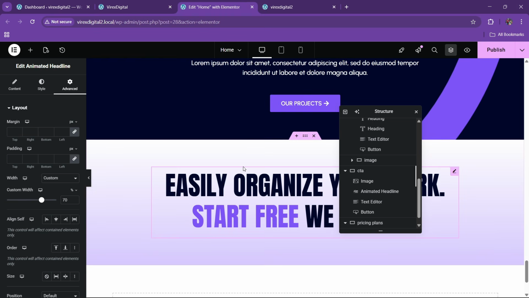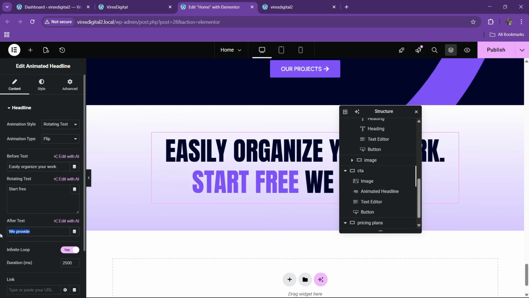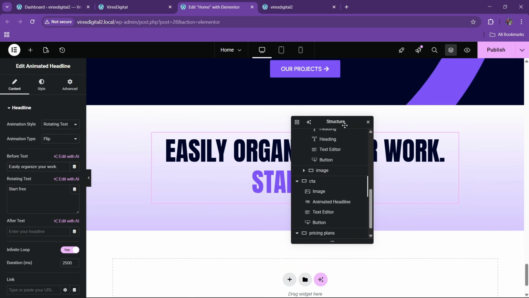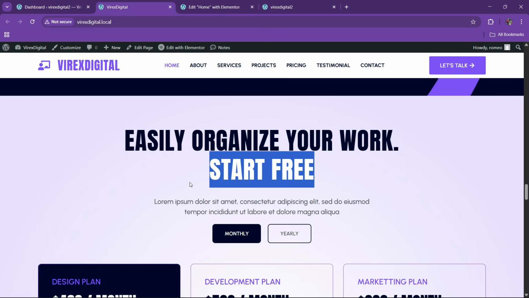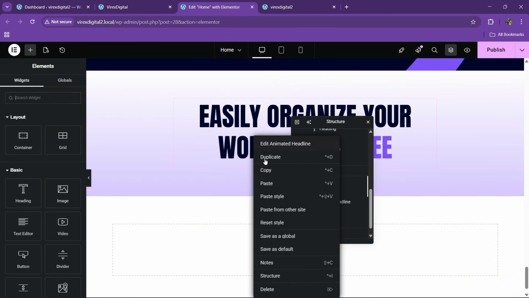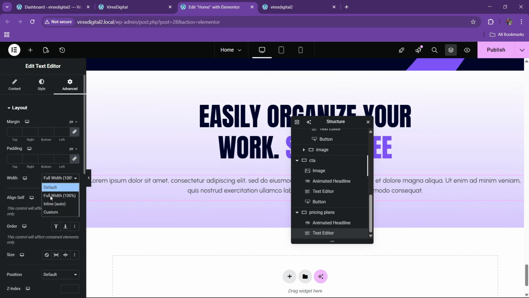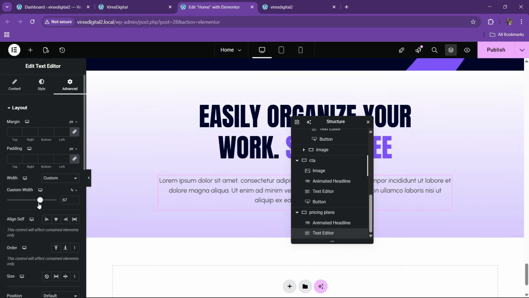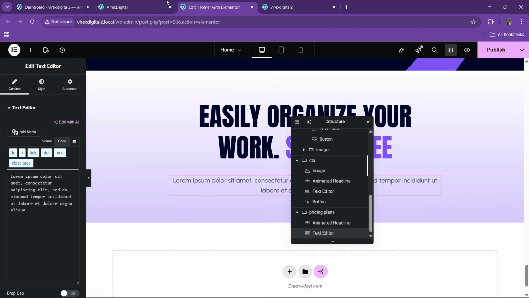Okay, then after that you can see we don't want the last one we provide. Okay, and here we can just make this 60. Okay, then after that we can just copy this from here, and we can make everything in the center, and here we can just make this custom. Okay, then we can just make this. Okay, then here you can see that we have the monthly and yearly.